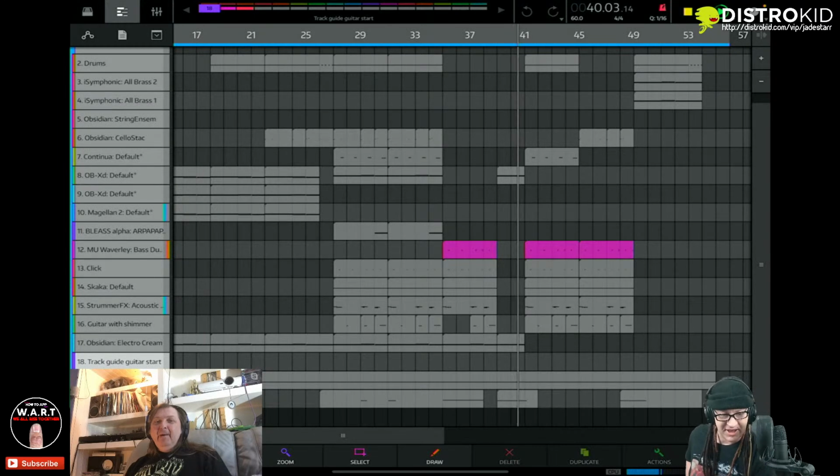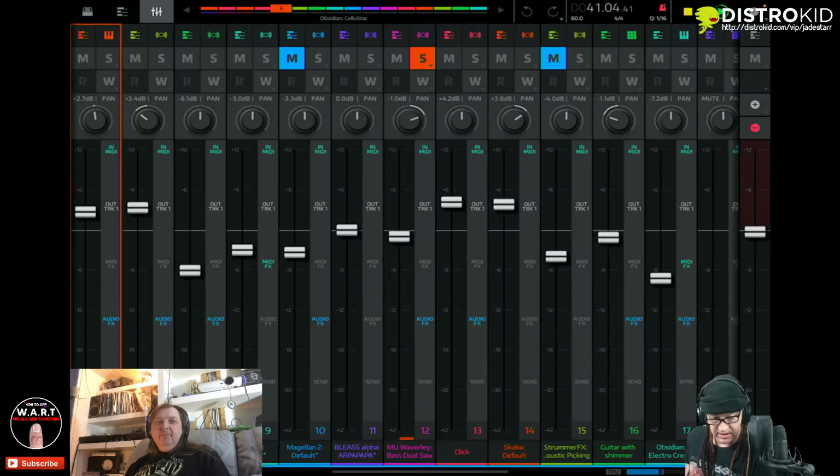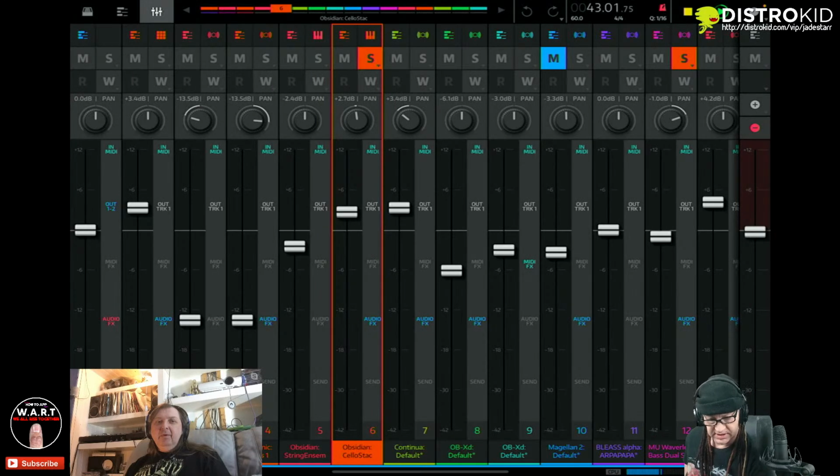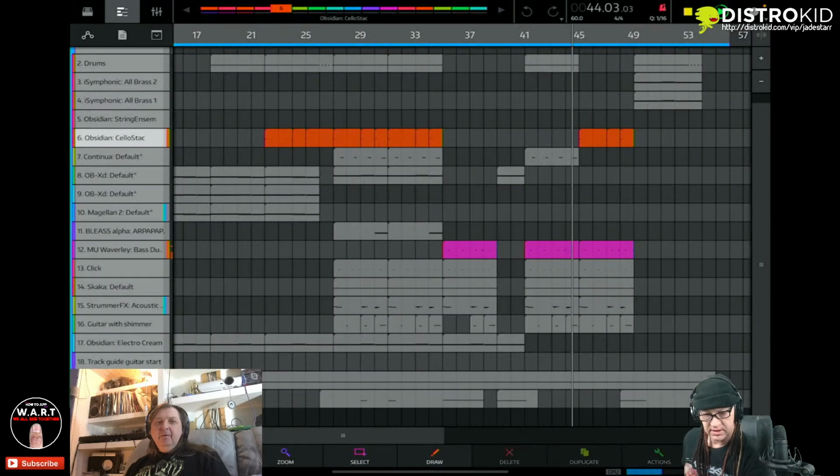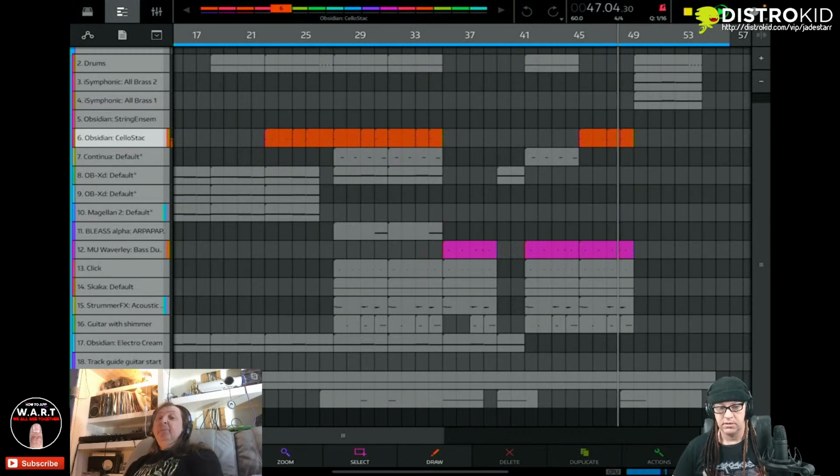And I'm going to bring in this other one, this cello stack. This is an instrument that is actually within this app. Let me solo this in as well. I think we'll go back. Here it is. It'll come in here. Yeah, rather than being a normal cello sound, it's actually played high up the keyboard and sounds more kind of fluty. But I didn't want to use a regular flute sound.